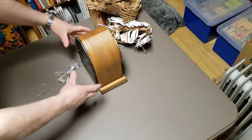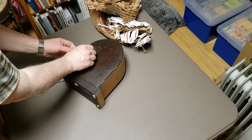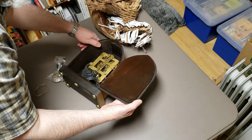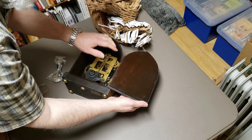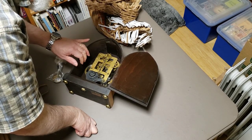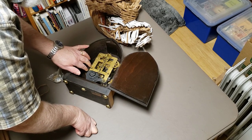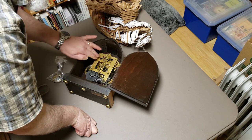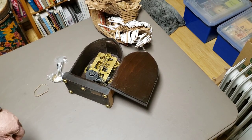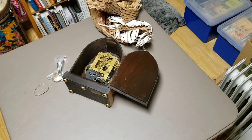Okay, now let's take a look inside and see if the springs let go in shipping and all the wheels are ruined. It hasn't. This is very good. So you can see what seems to be the original finish here, in good shape. And yeah, this spring is wound tight, so there may be some problems in the time side here. And the strike side is fairly loose, so it probably still runs. So that's it for the moment.